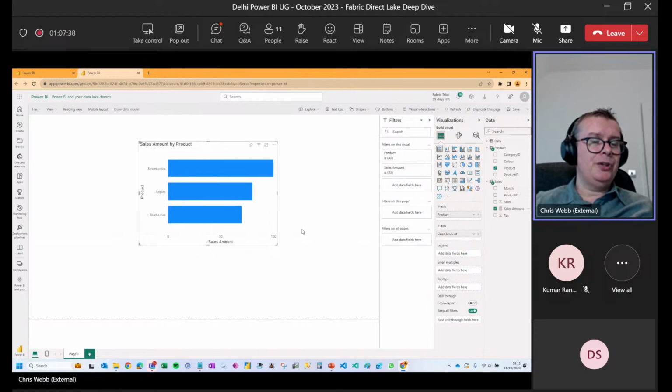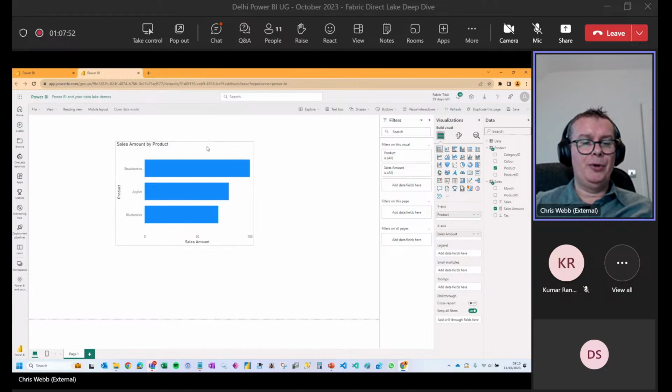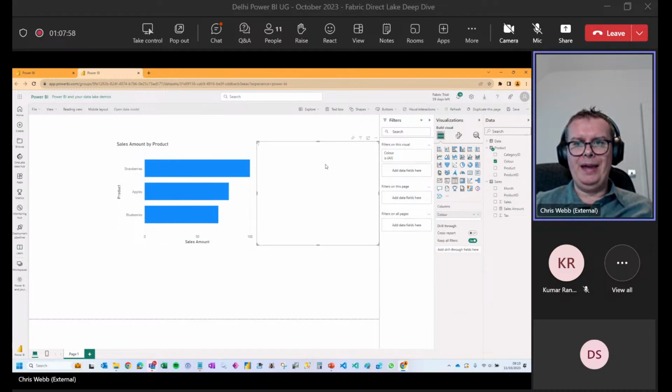Each time with those 2 clicks, a DAX query was sent from the report back to the dataset. And then on demand, what the dataset did was grab just the data it needed from those delta tables and load the data into memory and then run the query. Which now means, if I was to drag color in there, that column has just been loaded into memory.